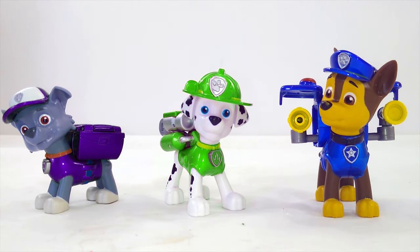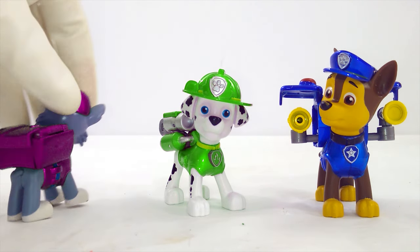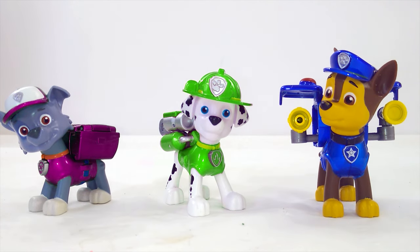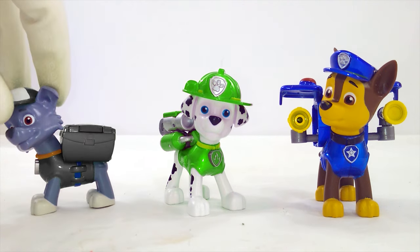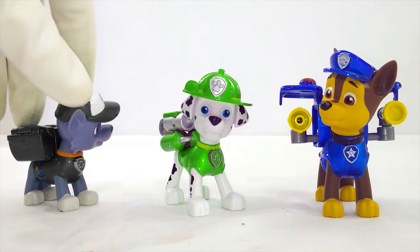Maybe Rocky should be pink. Is pink a good color for Rocky? No, that's super silly. Maybe Rocky's supposed to be gray, like his fur. This silvery gray looks pretty good, and it matches Rocky's fur.